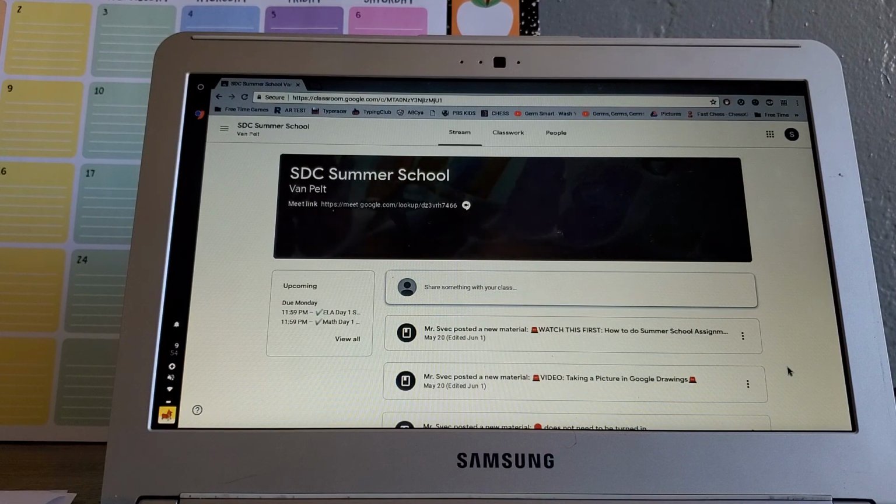You could still use our Seesaw, which we'll be using, and they have a messenger in there to get a hold of me so we can get out any of these kinks before we get on to a really awesome creative summer school project that I have, and then just keep us working on some of those foundational skills over the summer.